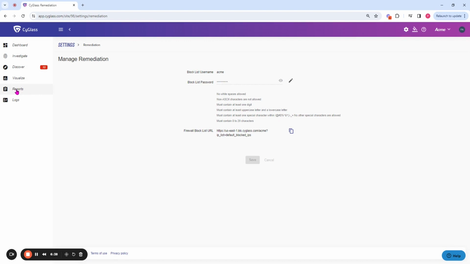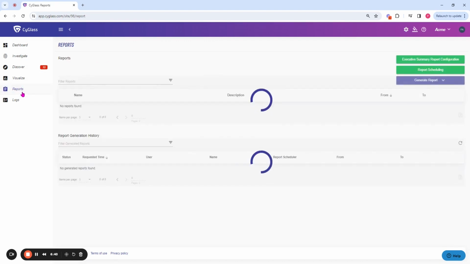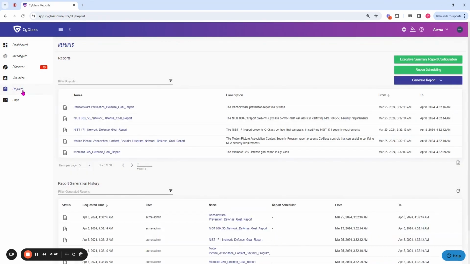But the last pillar I want to demonstrate is the reports. This is a key feature for customers because a lot of time what we see in the market is a need to adhere to specific frameworks and standards. A lot of these customers find this a daunting task and want something that's going to be clear and concise so that it is clear to demonstrate to boards or C-suite members whether they are compliant or not in certain fields.